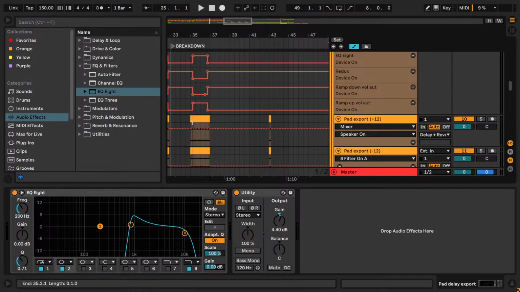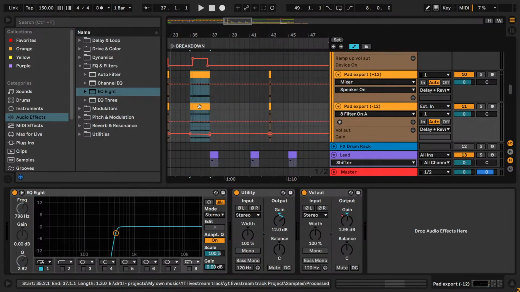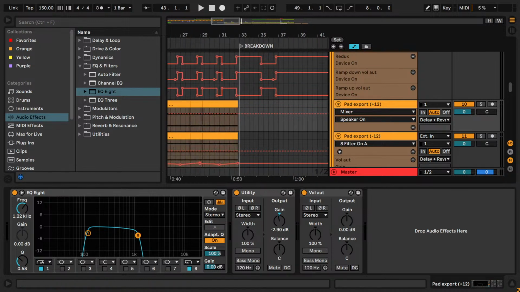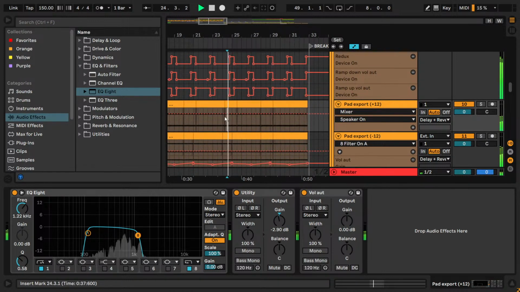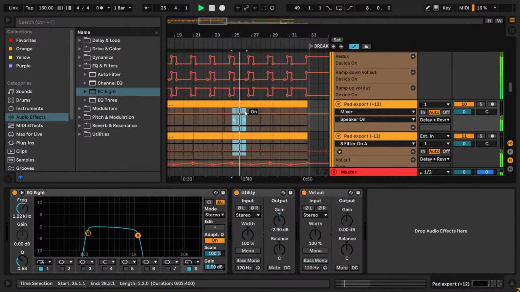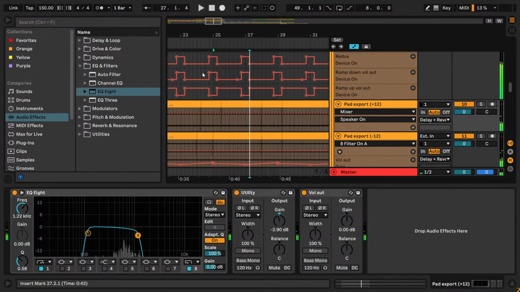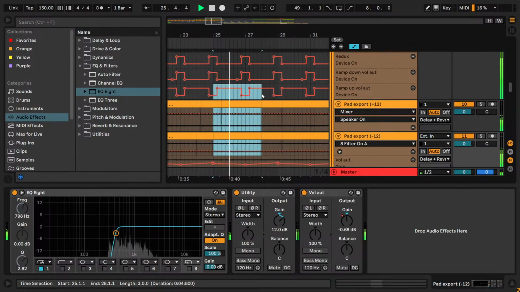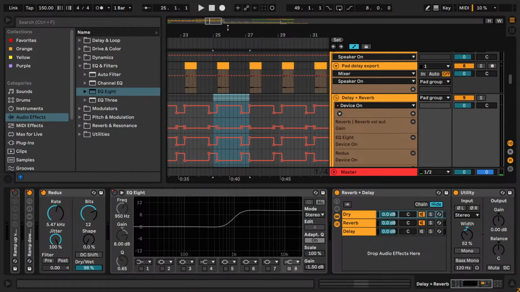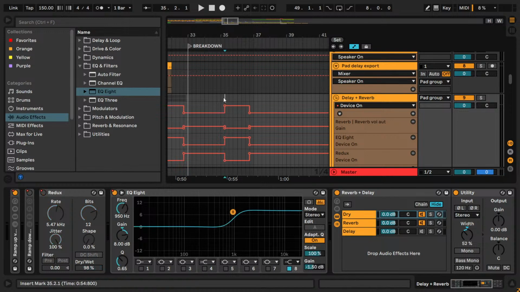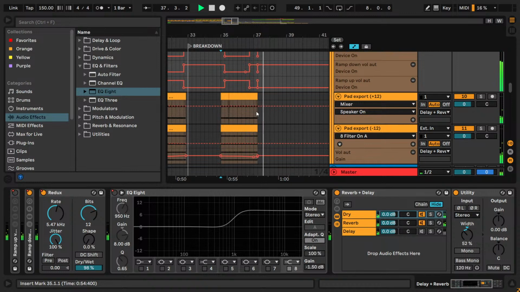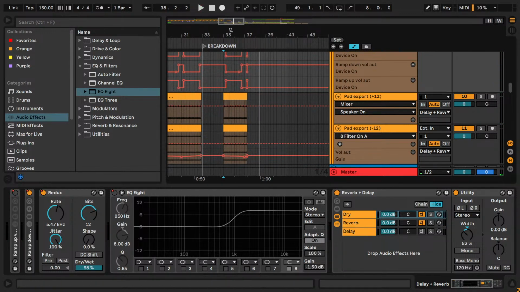I want this part of the pad to be just a bit longer. Maybe something like that.